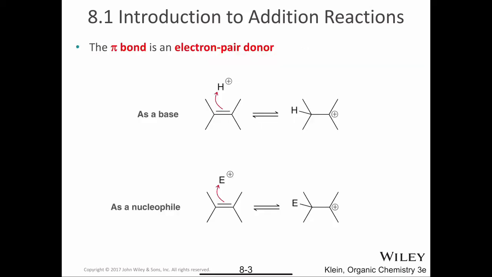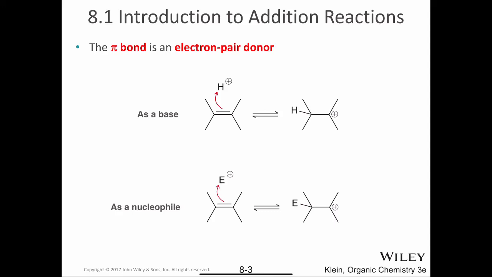All these different kinds of reactions that can occur on an alkene enable alkenes to be used as synthetic precursors for lots of different reactions, and it enables you to make a wide variety of functional groups with them. The versatility of alkenes can be directly attributed to the reactivity of pi bonds, which can function either as a weak base or as a nucleophile.